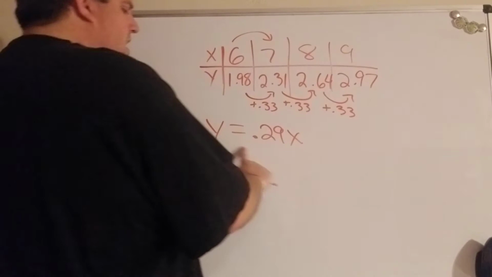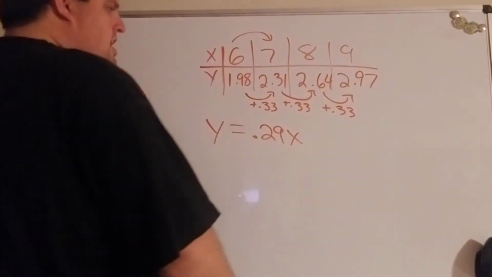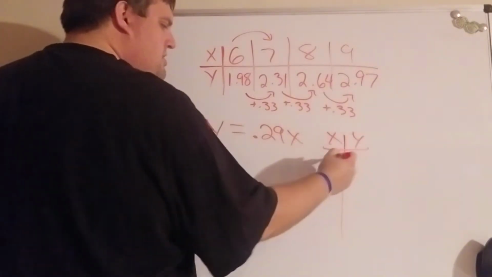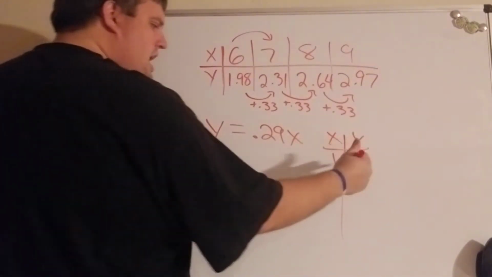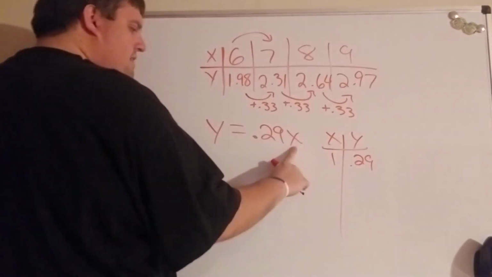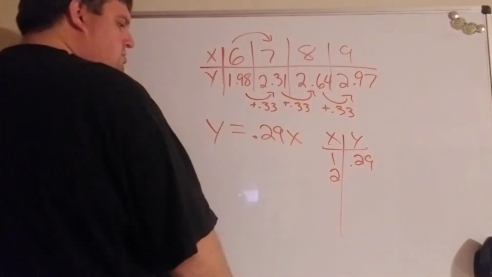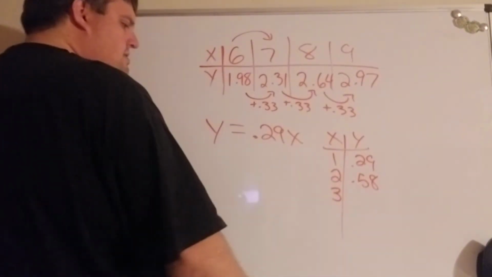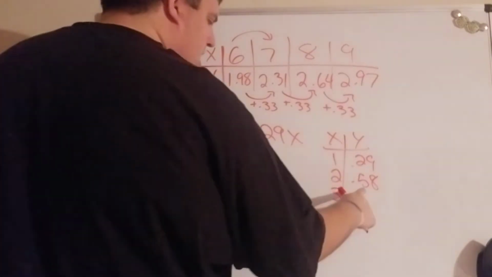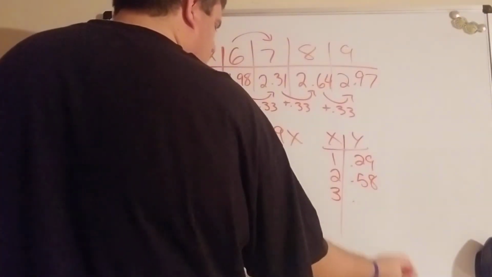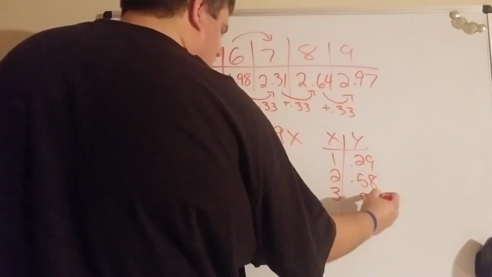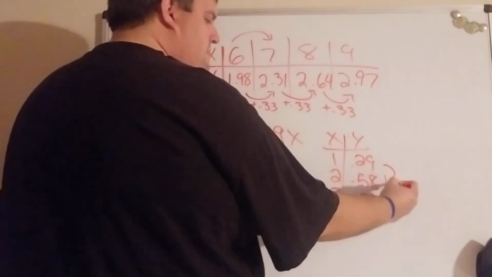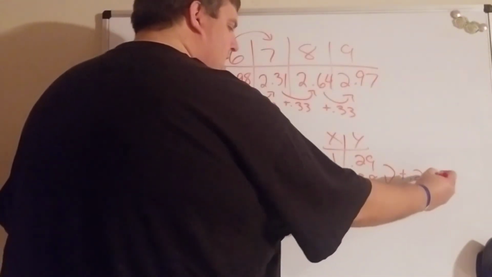And then we look down here in this equation, and we can kind of make our own table here. If I had 1 soda, 1 times 0.29 is 29 cents. If I had 2 sodas, 2 times that is going to be 58 cents. And 3 sodas, I could keep going, that is going to be 87 cents. Right? So it looks like on this one, each time this is going up, we're just adding 29 cents per soda.